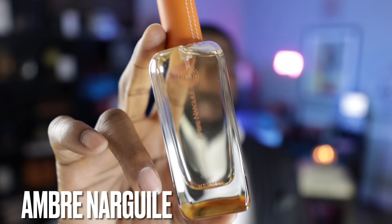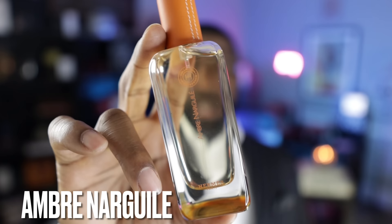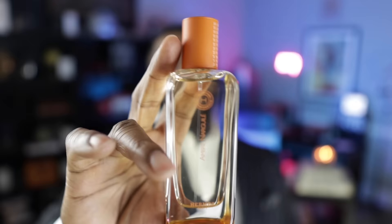Next up on the list — another one of those fragrances that has that apple pie kind of smell to it. Most of those fragrances contain the note of tonka bean, and this one is no different. I think it's probably one of the first to really do that DNA correctly, and that's from Hermès — that's Ombre Narguile. What you get here is rum, honey, cinnamon, and tonka bean. If you love fragrances like Wajou or One Million Privé, you'll love this. For Hermès, I think this was the originator.